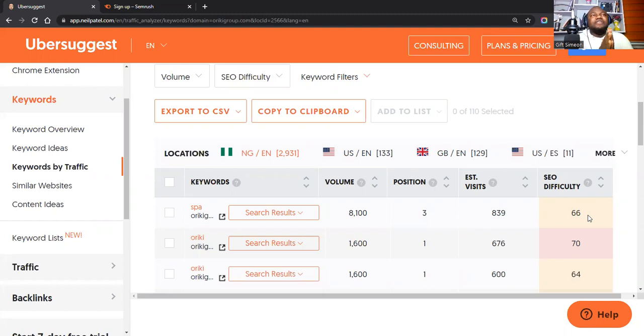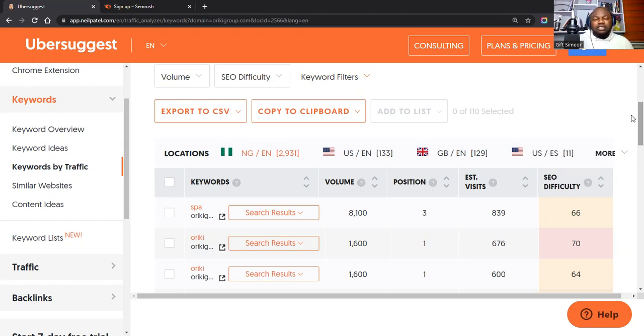So if you're just starting up, look at between 40 to 1. Let it be less than 40. At least start from 40 to 1. So always look out for SEO difficulty.